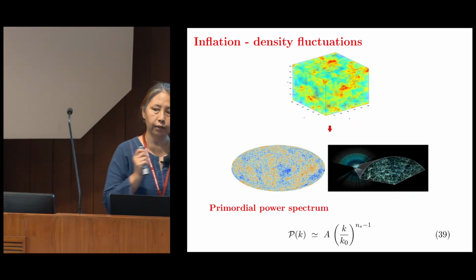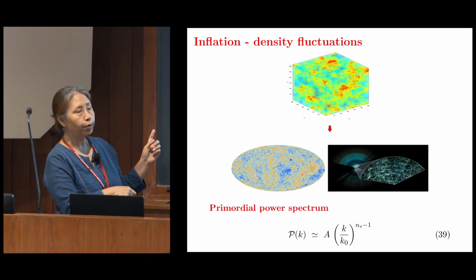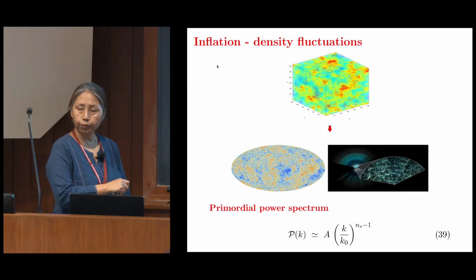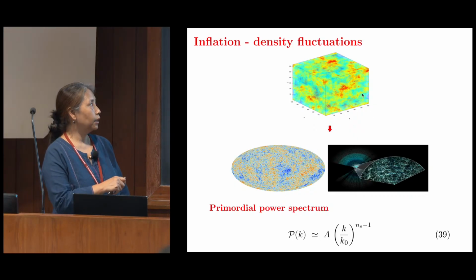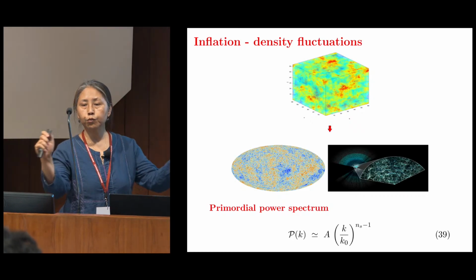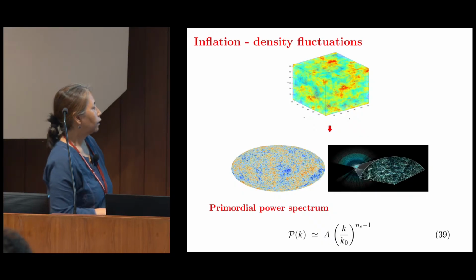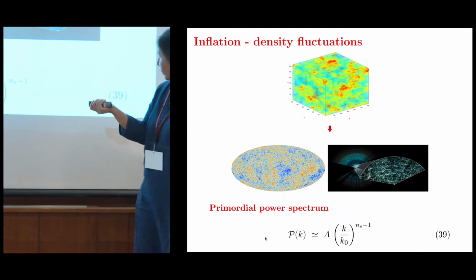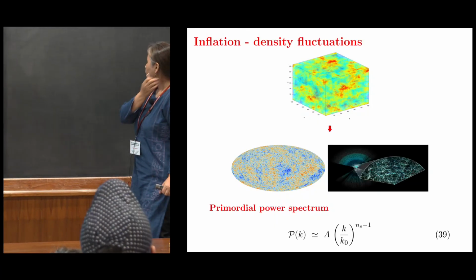So when we want to compare theory and observation, that means we cannot make a simulation and say I am comparing my CMB with this. What you have to do is construct some statistical quantity out of the data, take some statistical quantity out of the theoretical simulation data, and compare that. And most of the 90% of the cosmological information that we have comes from the power spectrum. So here I am writing out the primordial power spectrum. Let me tell you what that is.